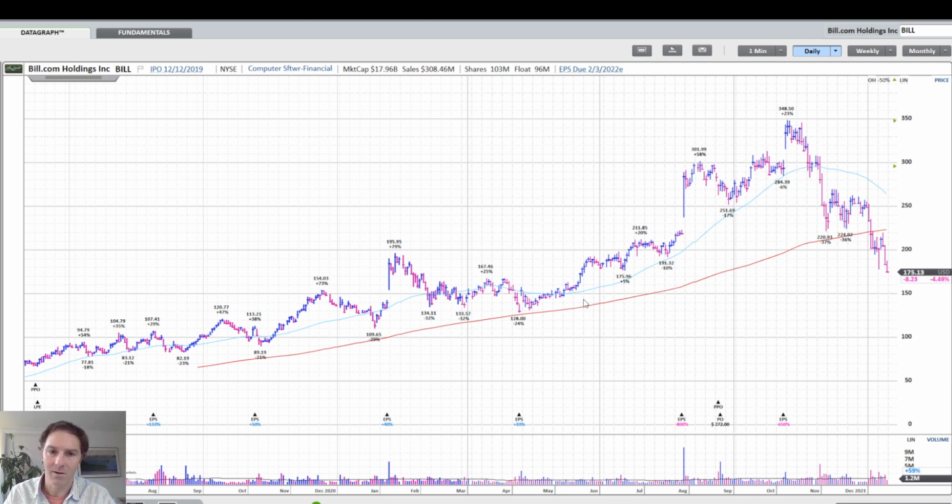As long term, I think investors will come back to these names once there's a little bit more of a risk-on type mentality. It is typically going to be these types of names that are higher growth, that might not have positive earnings, that are going to rally the most when we get a snapback rally or risk aversion wanes and investors start doing a little more risk-on type trading.